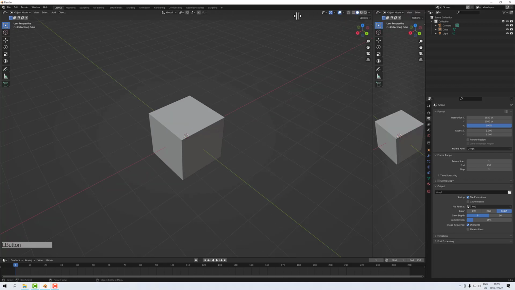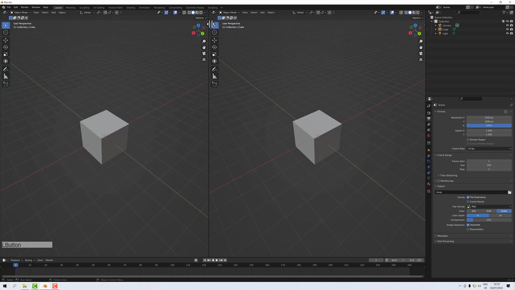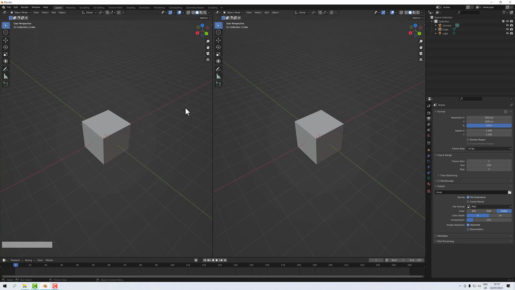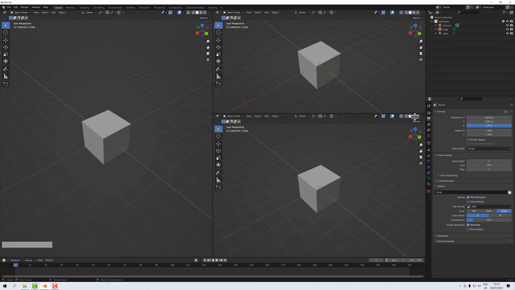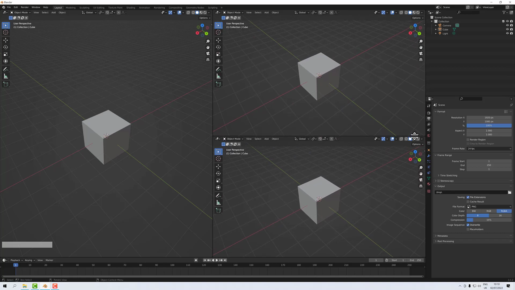So if I left click and drag to the left there, I get two screens, and if I then further want to split this in another way, I can click there and drag down and I'll subdivide this into two.